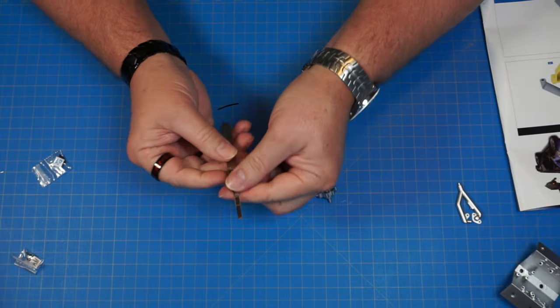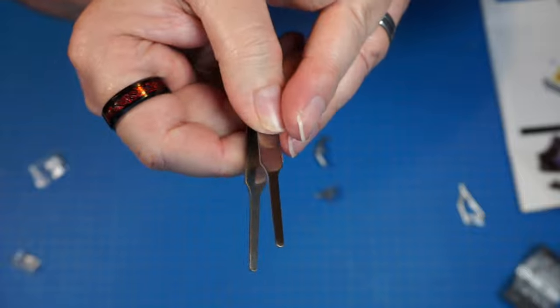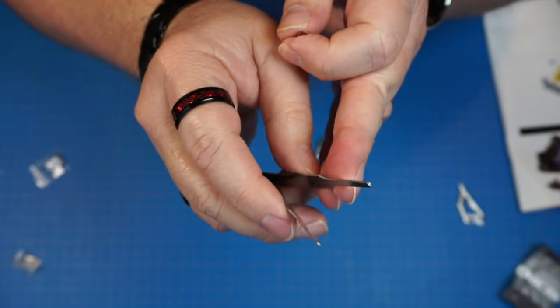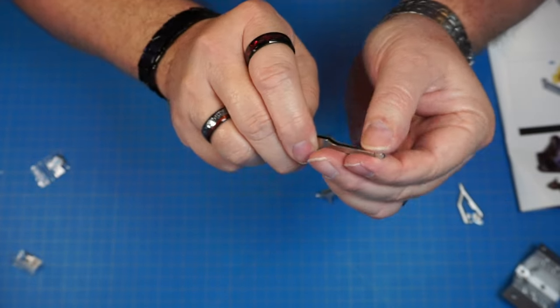Hey guys, looks like we got another set of tweezers in this set. This one's kind of nice. It's got like a little rounded nose. I don't think I have any rounded nose tweezers. All of mine have a pointed nose on them, so maybe these will come in handy.